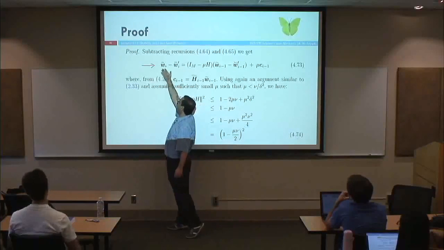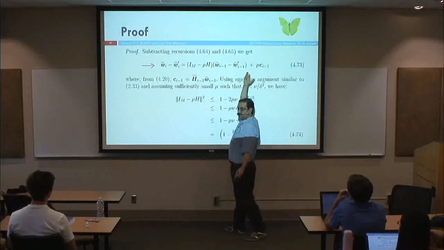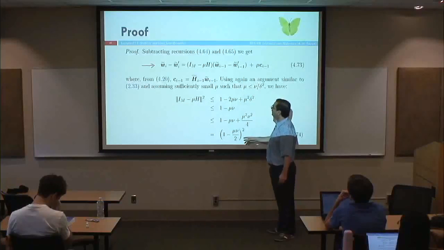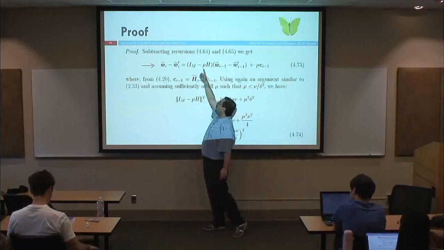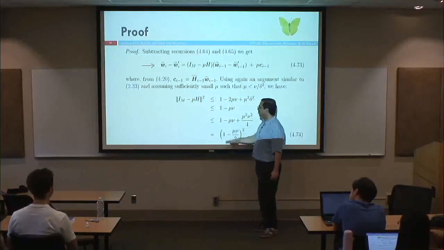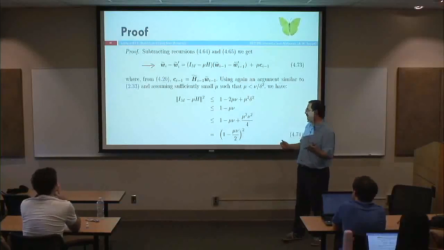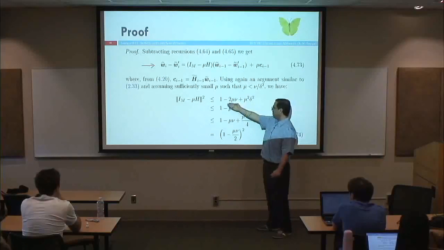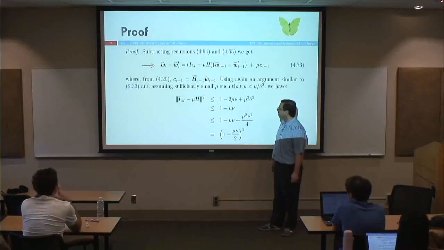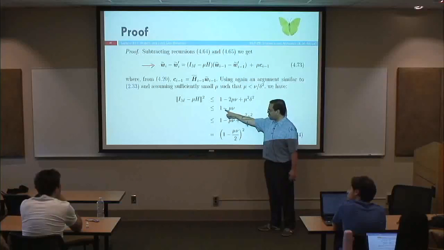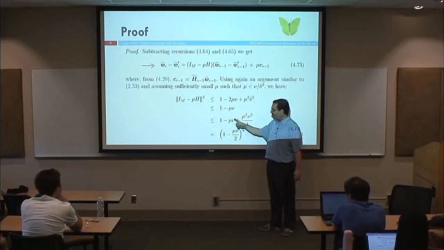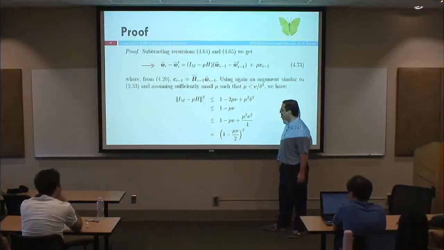So technically the norm of this is upper bounded by the sum of the norms, right? Okay? So before I get there, I already know what the norm of this is, right? The norm of that, because remember the Hessian matrix is bounded from below and above by mu and delta, so we have this bound, okay? Which I just explained to you, it's upper bounded by 1 minus mu with 1 here and 2 there, right?